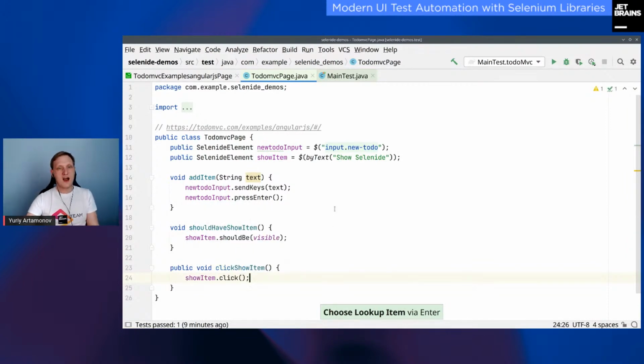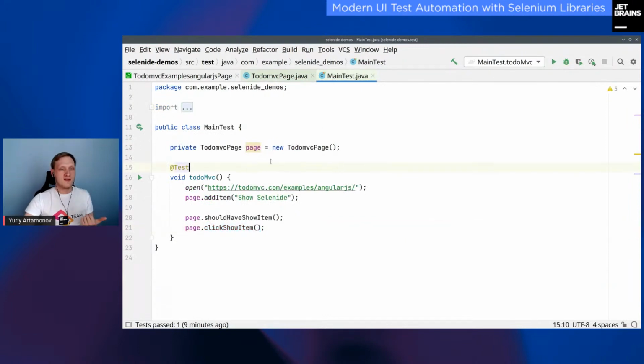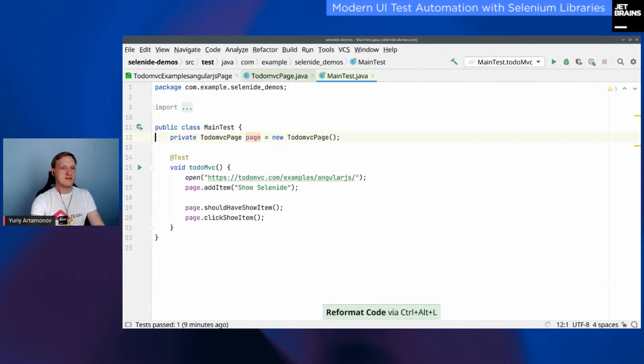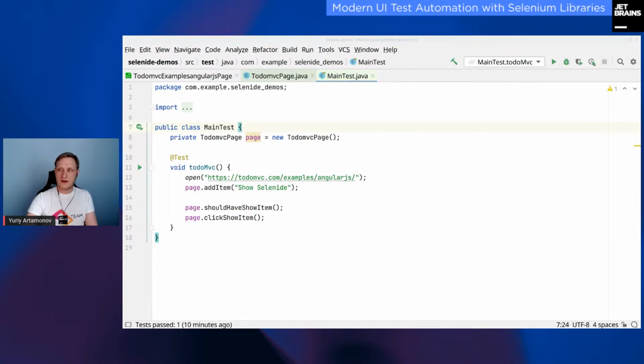Nice. So that's how we can do page object patterns with Solenoid. It's just so much easier than regular Selenium. So I would definitely recommend that you use it if you have complex UI testing logic where you need to reuse many patterns, many mappings of web pages. So I would recommend that you go and use Solenoid with page object. Okay, let's go back to our presentation.